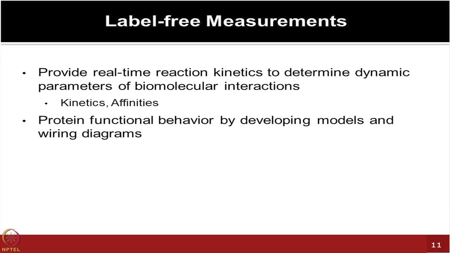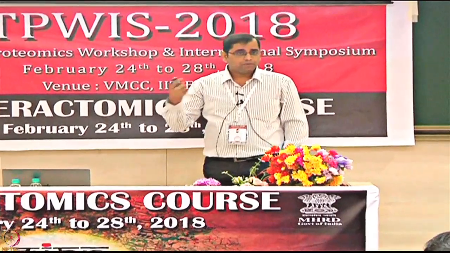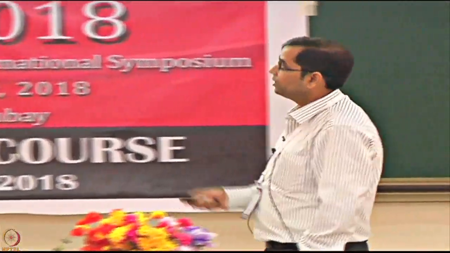So that kind of stuff is really going to happen if we have the available information at each level: on-rate of binding, off-rate of binding, what the KD value is, and then you build the models. That's where a lot of systems biologists have started working in this area, and they are going to contribute much more heavily towards these directions.